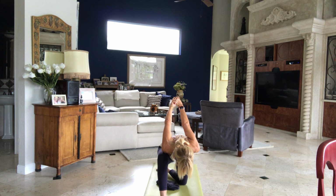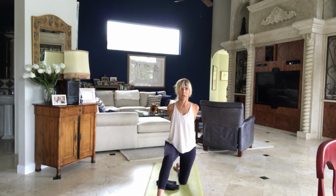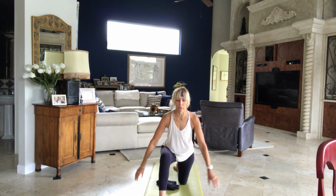And trying to remind yourself to keep your knee over your ankle rather than shifting out of it. Inhale, rise up. Good, turn your back foot forward and straighten your front leg as much as you can, doesn't matter. Pull your heart up. Inhale. Exhale, rebend your knee, hands to the floor.